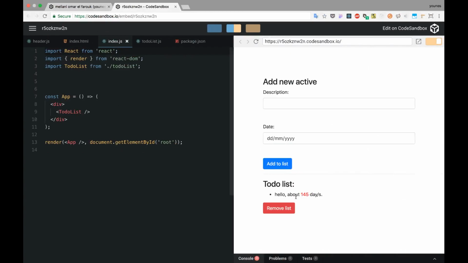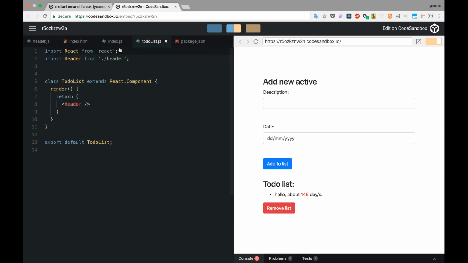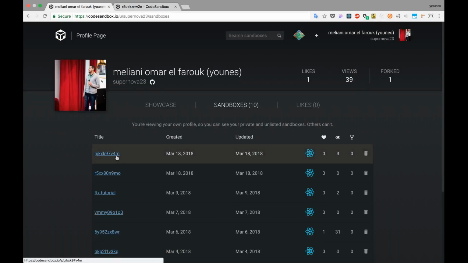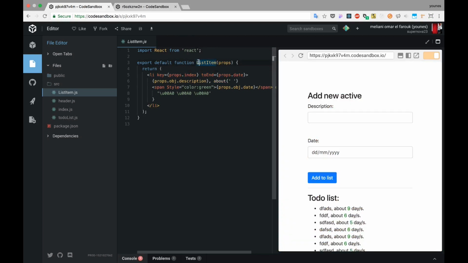So in your case here, the to-do list, the header. Actually, it's this one. Can I use lifecycle here using this functional component? I cannot use that because lifecycles are class methods. So I cannot put the class method inside of list item. This is the first downside of functional components.